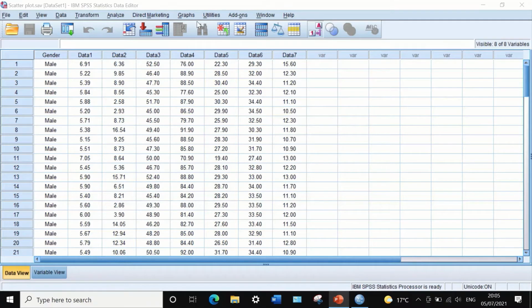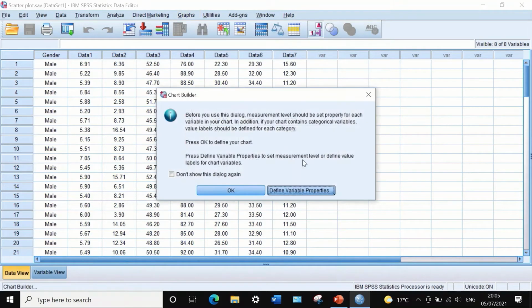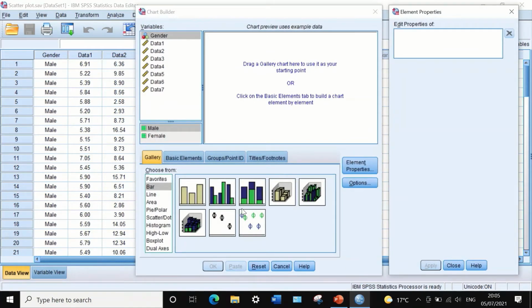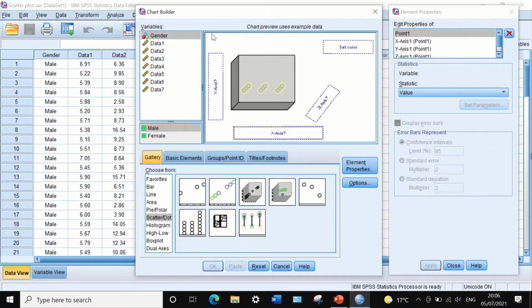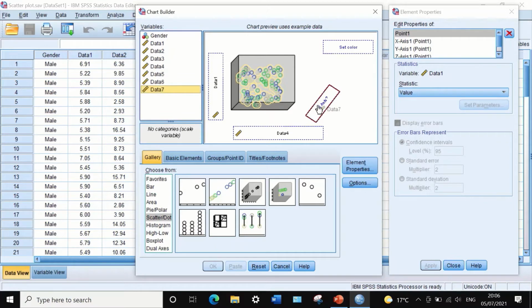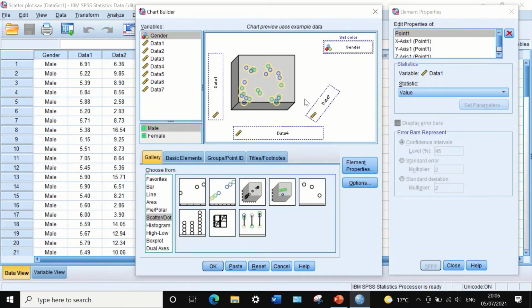And the way to do that in SPSS is to click on Graphs, select Chart Builder, and then when this window appears, click on OK. Again, here is the window for chart builder, and I'm going to click on Gallery, scroll to Scatter/Dot. In the Scatter/Dot I have two options for 3D scatter plot, either a simple one or a grouped 3D scatter, and I'm going to stick with the grouped 3D because it is more inclusive. And I'm going to move data 1 into the y-axis, data 4 into the x-axis, data 7 into the z-axis, and I'm going to add gender for coloring, so male will have a color and female another color.